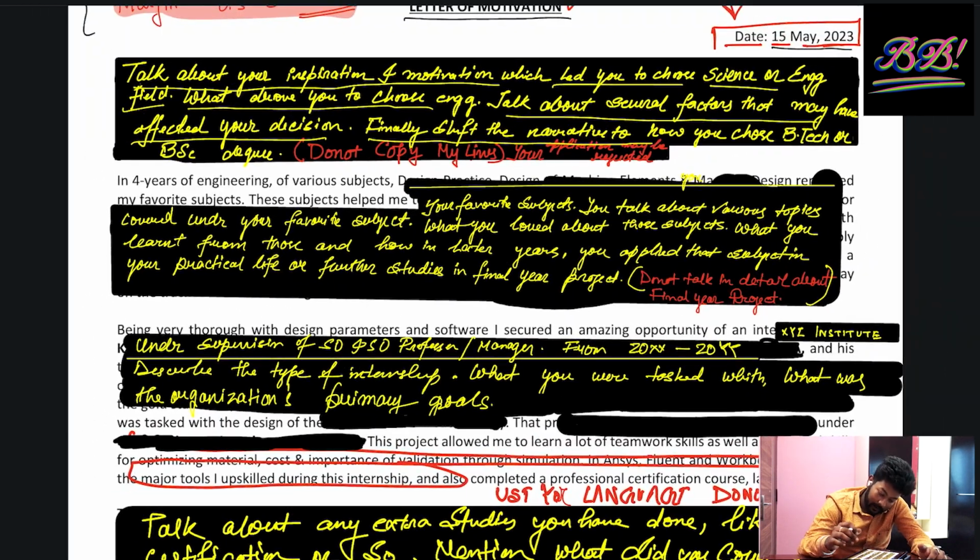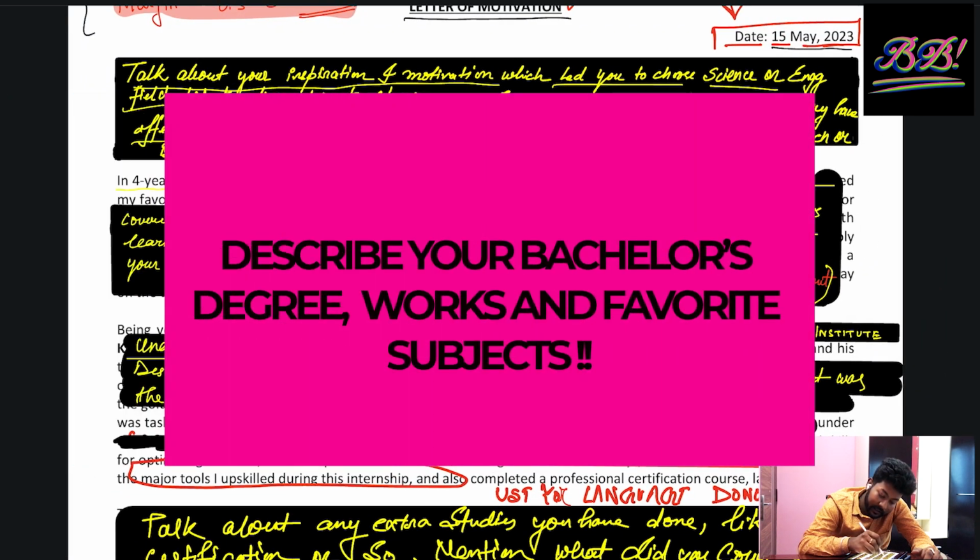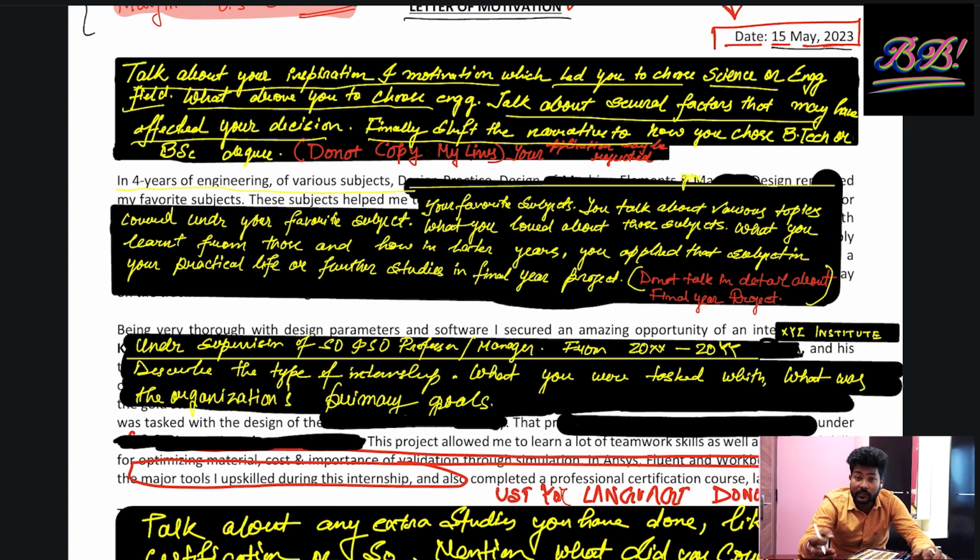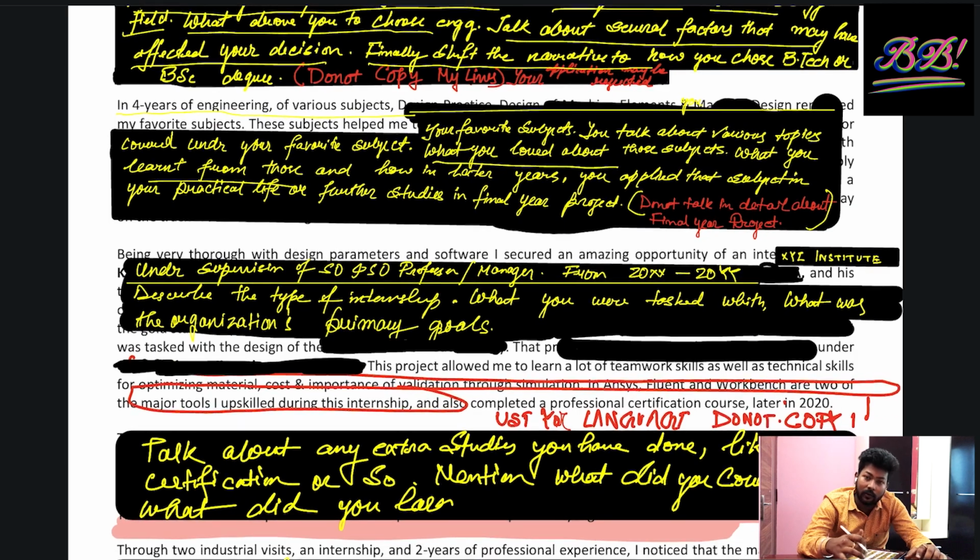In the second paragraph, you can write about how your 4 years of engineering have been productive to you. You can talk about your favorite subjects, your professors, what particular skills you have learned, what you loved about these subjects, and how in the later years these subjects helped you in achieving some particular task. Like if you have done a final year project, then this particular subject has helped you in this. Like thermodynamics has helped me in understanding the simulation of an engine, or maybe some bending moment diagram has helped you to solve some complex SFD BMD problems. So like that, you have to develop your story here.